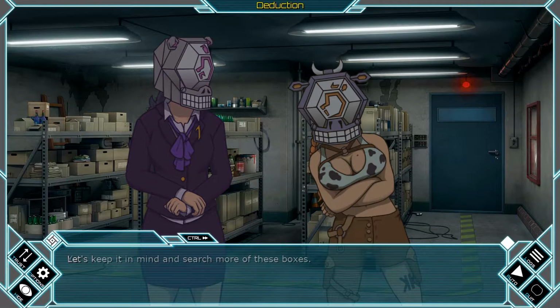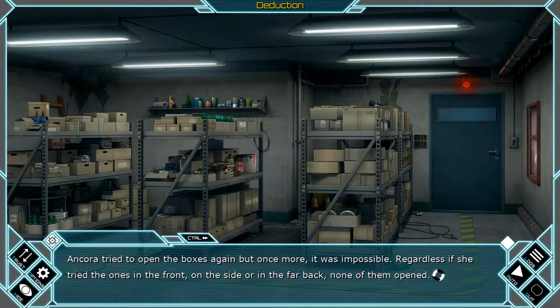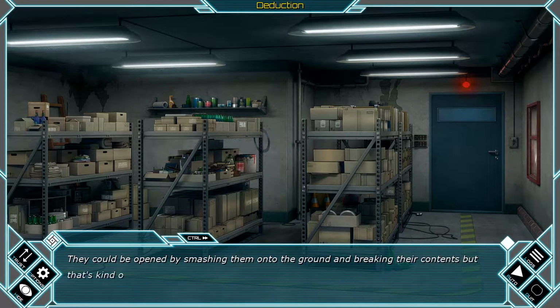Let's keep that in mind and search more of these boxes. And nothing else turned up in this section. Just to be sure before we move on to that box. And Cora tried to open the box again, but once more, it was impossible. Regardless of whether she tried the ones in the front, or the side, or the far back, none of them opened. They could be opened by smashing them into the ground and breaking their contents, but that's kind of a waste, so let's just leave them be.